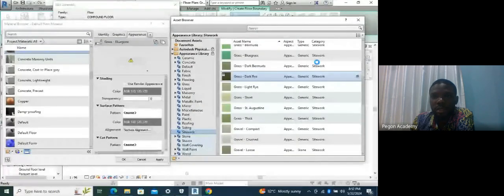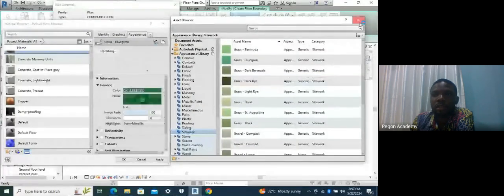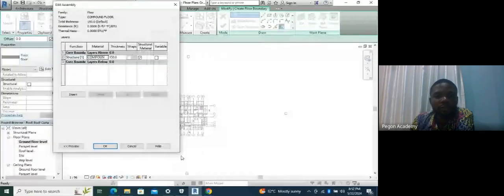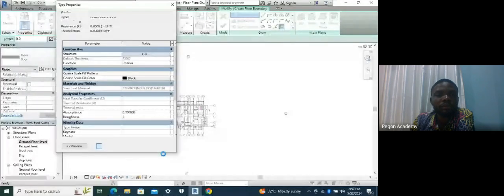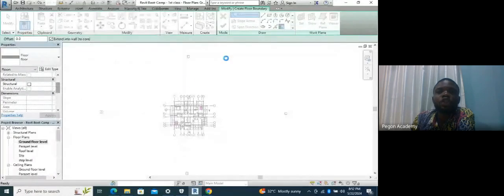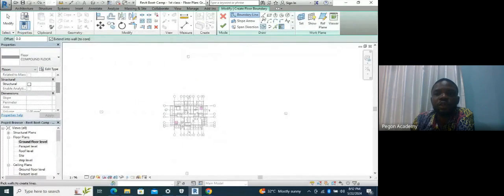Okay, use this grass material. Allow it to load. And click on OK. So now let's create the floor.